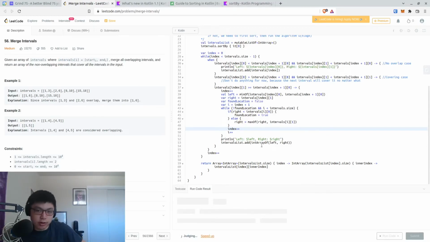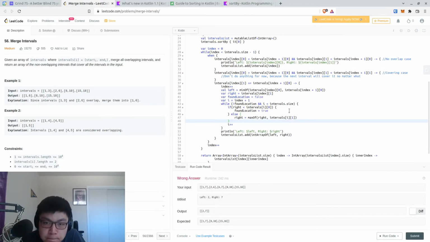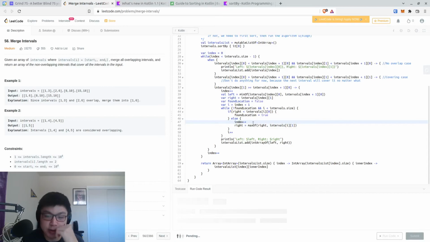If we ever go through, I guess, additional blocks. No, that actually broke things. We probably want to increment index here because that implies that we haven't found our proper location yet.